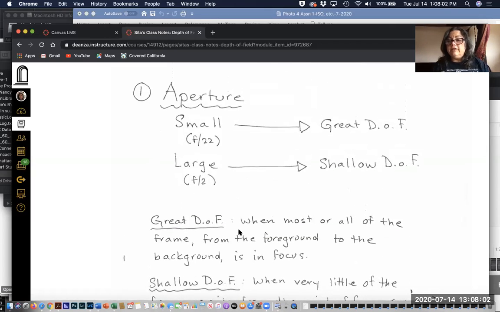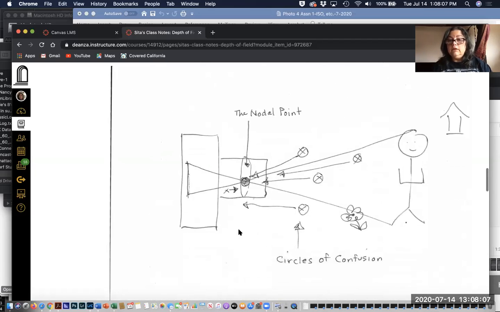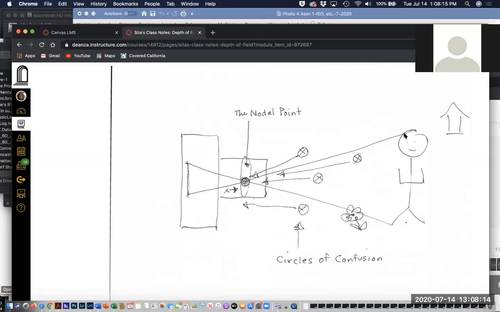So why does the aperture control the depth of field? Well, if we look at the camera from the side and what's being photographed, let's say we have focused on this stick figure, and the light from that stick figure, the reflected light, enters the camera through the lens, is focused at a point in the lens that we said is called the nodal point, and is then projected back into the camera all the way back to the sensor, the digital sensor, or the film plane.